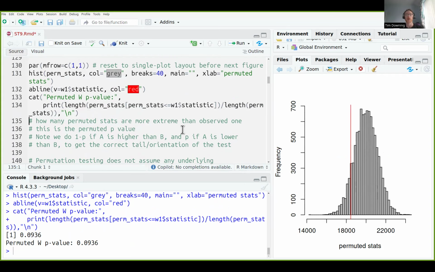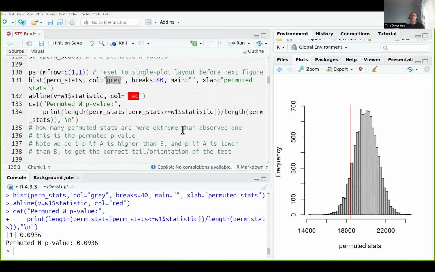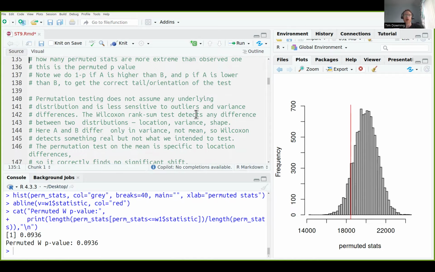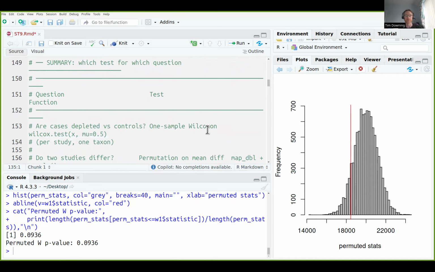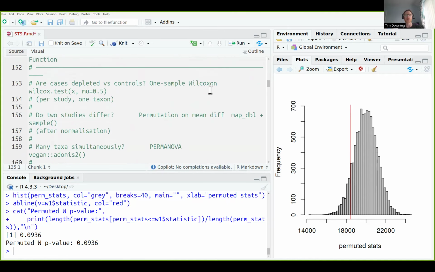So that kind of tells us about how extreme our p-value is. So you can see that the permuted p-value and original statistic value are relatively similar. This p-value is one-sided. Please note that. And it is nice to learn about alternative ways to interpret data. And permutation is very, very robust and good for heterogeneous biological data. So that kind of concludes this part on looking at statistical testing using permutation testing, having percentile normalized our data, and we'll continue this in other videos.